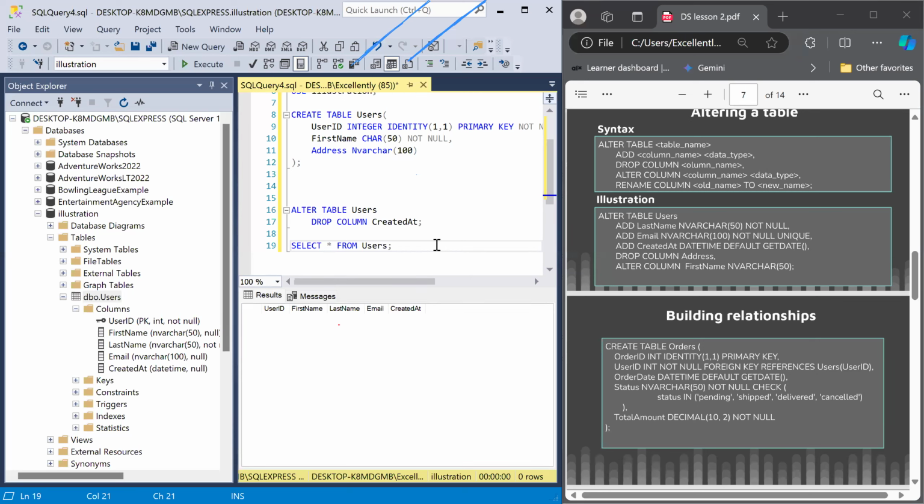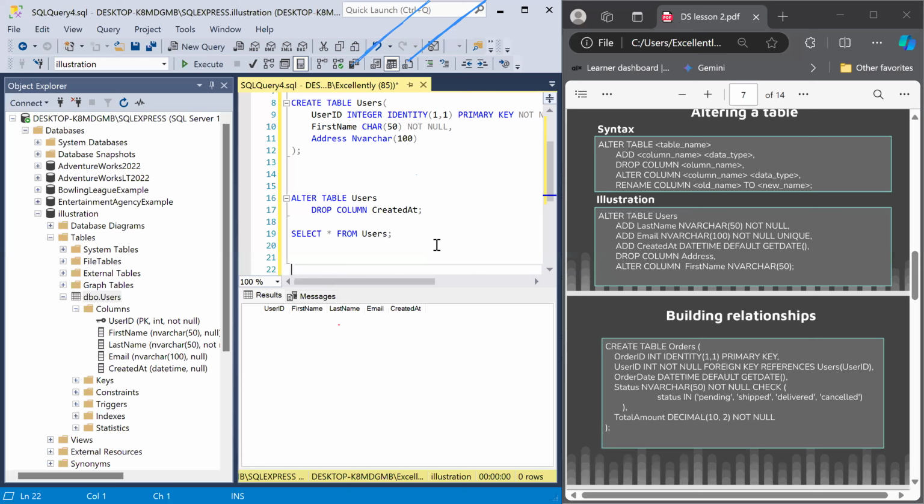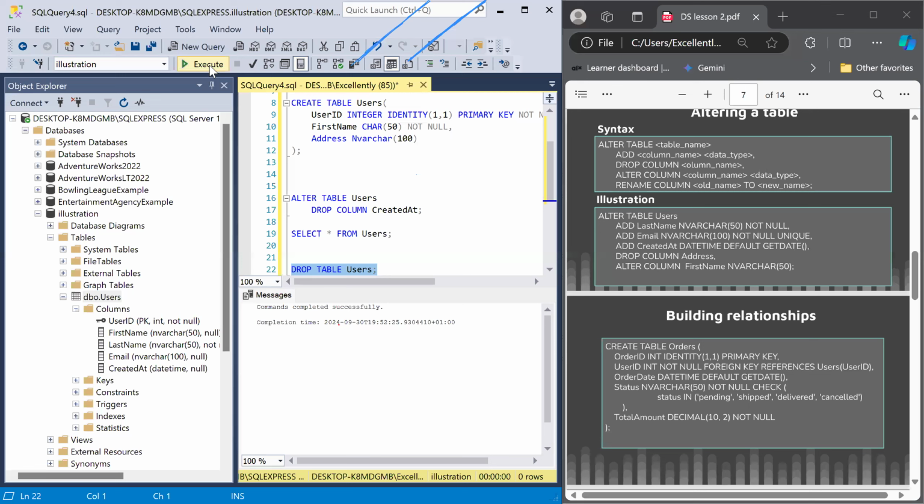If we want to drop this database, let me just demonstrate the drop too. Since we are doing a data definition, we can simply say drop database. Drop database will drop the whole database, but we can just say drop table is the same thing. Drop table users. So if I run this code, it will delete our user table. So it will just delete this stuff, and maybe we'll start afresh and do it faster. So it's gone. Refreshing this, our table is gone.